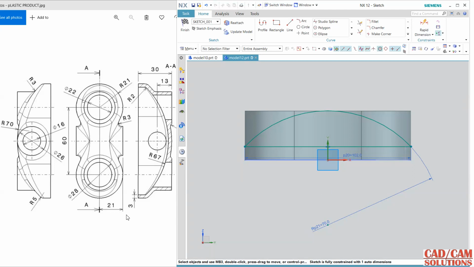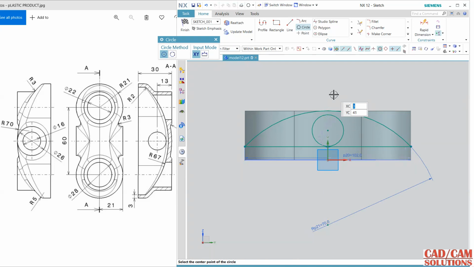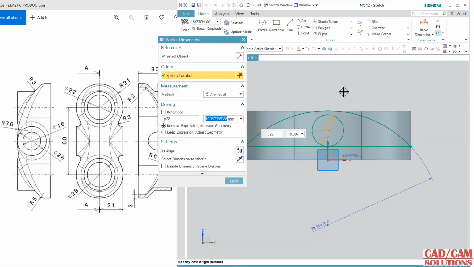and for its position, what I'm going to do is draw a circle. This is a circle; this outer circle is 26, so draw a 26, and this center and this gap, we know this gap, so click and draw a circle, and this circle is 26 dia.